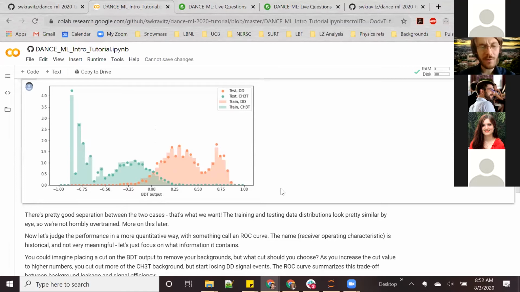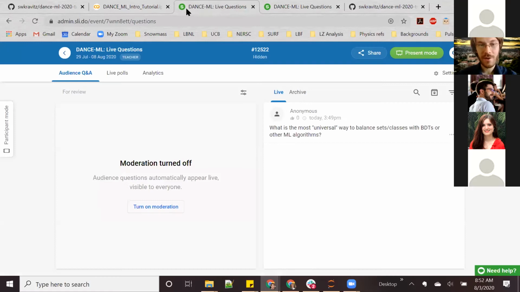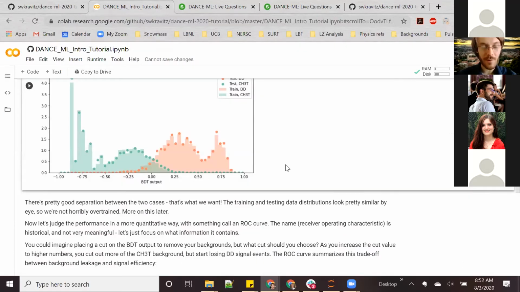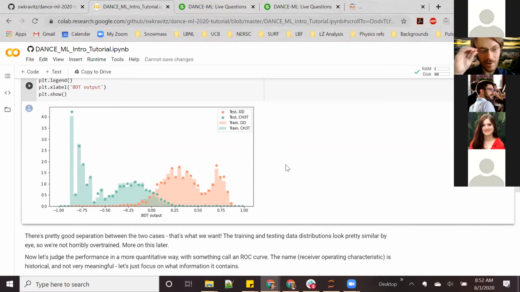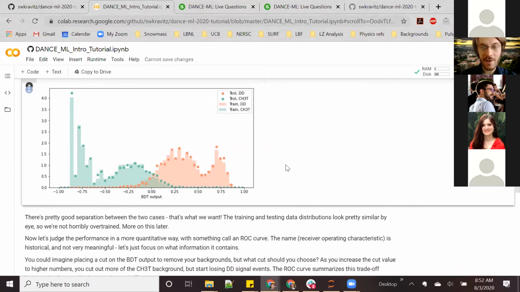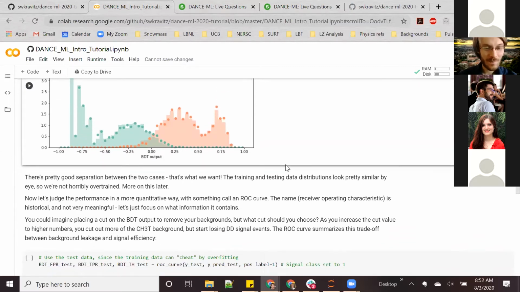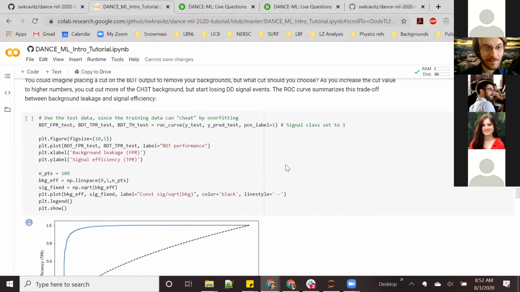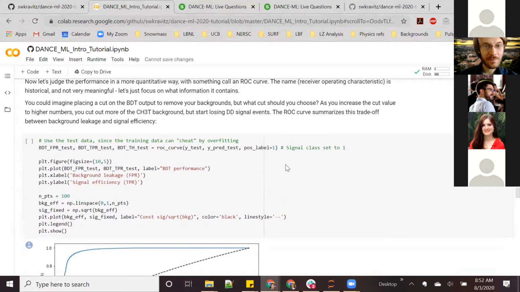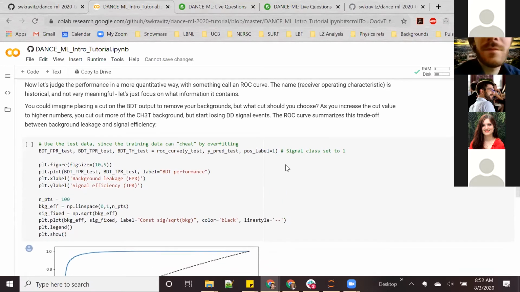I don't know if anyone else on the call has any comments on that question of balancing sets. Are there use cases where you might not want the signal and background to be equally weighted? I guess when I say people on the call, I'm talking about our other organizers. I think that's a common trick: if you don't have signal and background in equal ratios, then amplifying the backgrounds in the training is something, well, I haven't seen it much in physics, but it's in a lot of other machine learning applications.